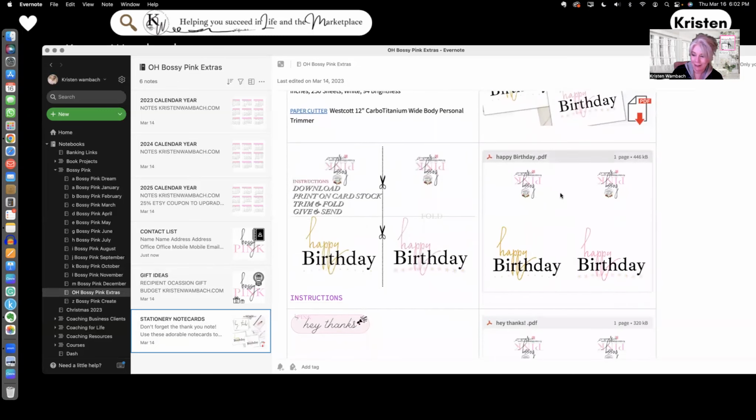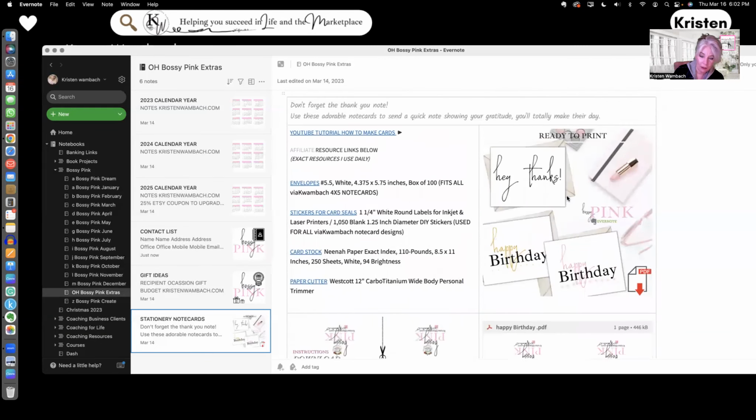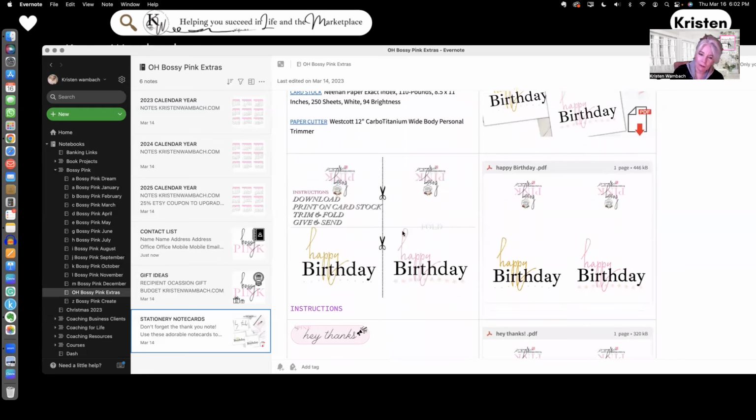They're right in here. Download this. This is a PDF. Have some cardstock around. Here you're going, oh, where do I get the supplies? Here are the links right here for the envelopes, the supplies, cardstock, and even the paper cutter that I use. It's all right there. Here's the directions. You are set to go.